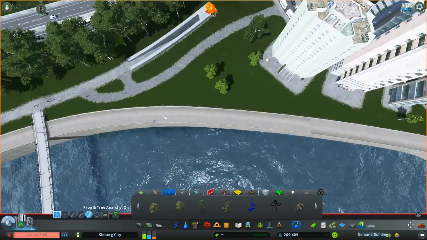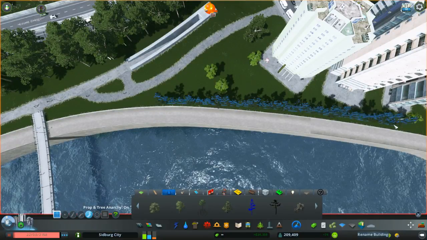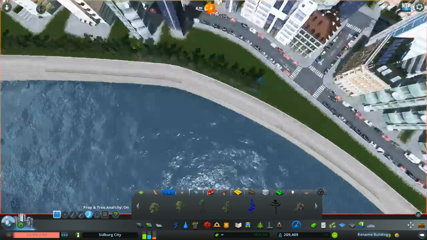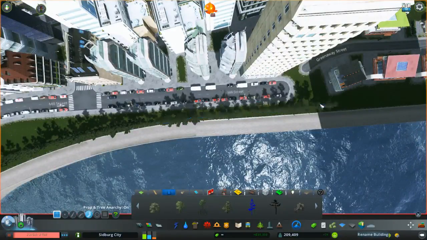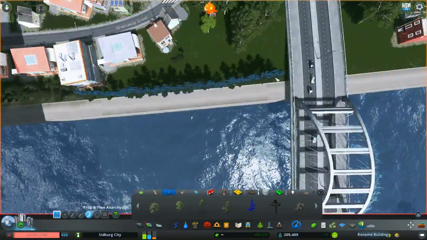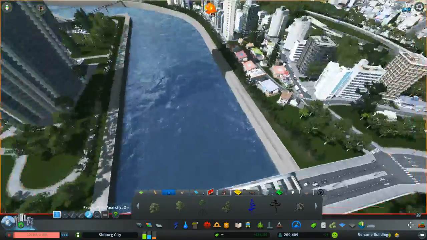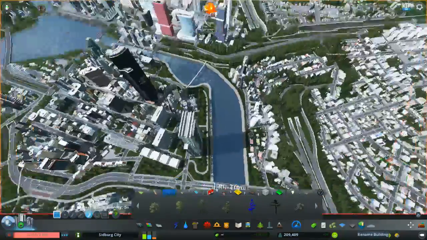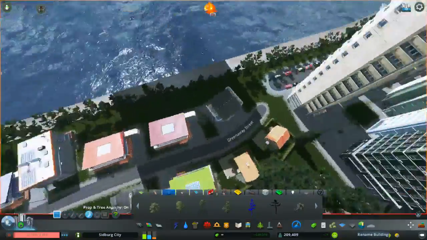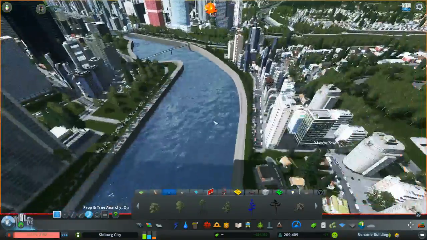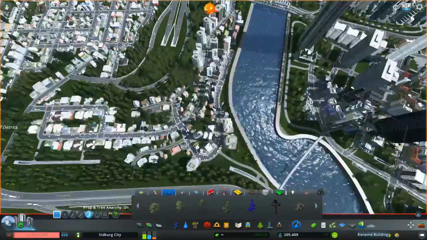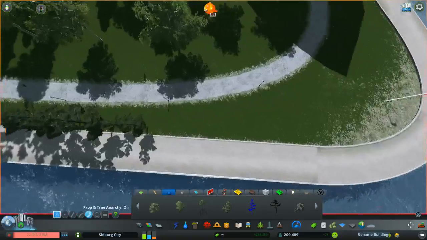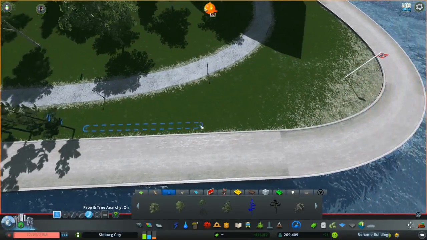Let's add trees along the wall here. That way. Kind of nice. And here as well.